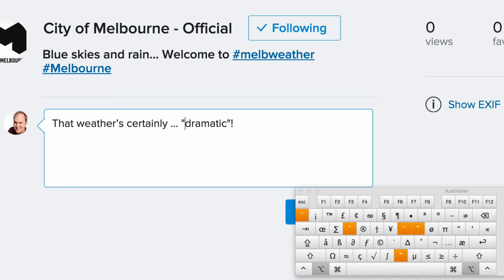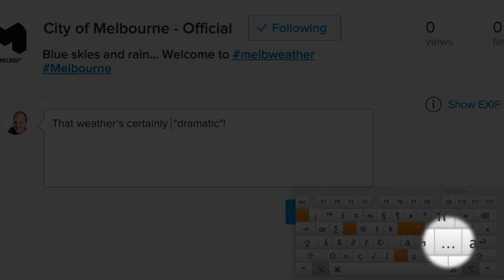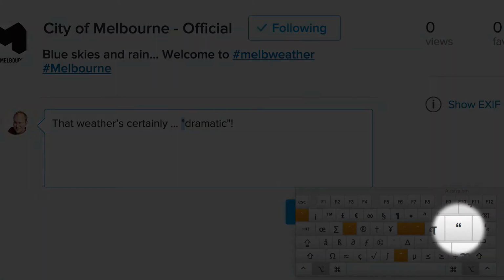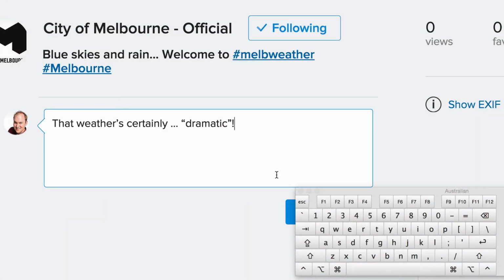And if I move along a little further here to this ellipsis, I'll select these 3 characters, these 3 periods or full stops. I'll delete them, and instead I'll hold down the Option key and hit the semicolon to get that ellipsis. And finally, I'll curl these quotes again using the Option key and the left square bracket for this one, and the Option key and Shift and the left square bracket for the right-hand quote. And just like that, I've crafted a comment that shows that I care about how the writing that I do looks. I really do think that comment looks a whole lot better.